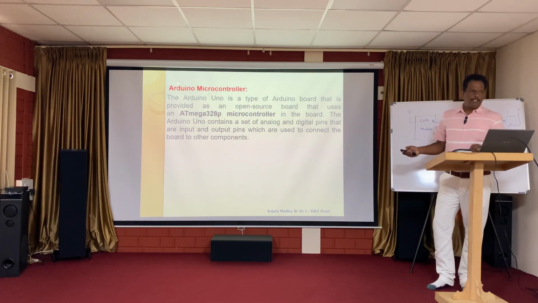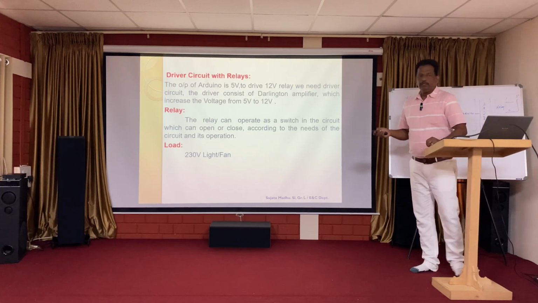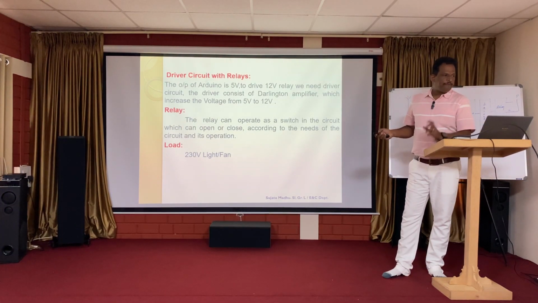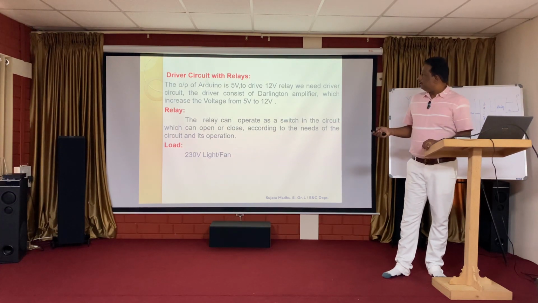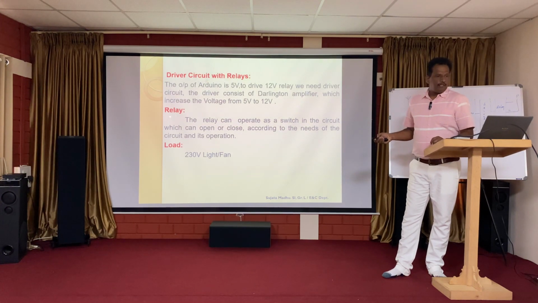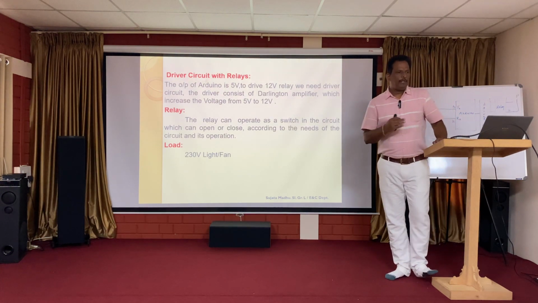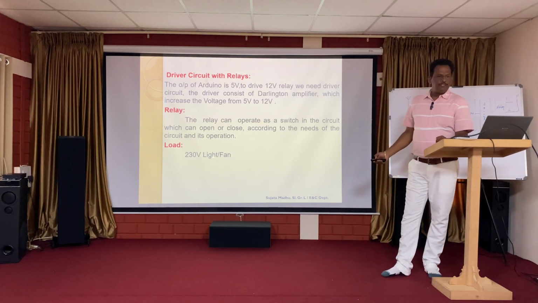Arduino microcontroller is the same as before. You know that on the previous day we also explained that the output of Arduino will be 5 volt, but if you want to operate 230 volt, we need an Opto-Coupler and driver circuits, and from that we make the relay turn on. Then with the help of relay contacts, common and NO, we can turn the 230 volt load on and off. Here the load is your choice, you can take any load.